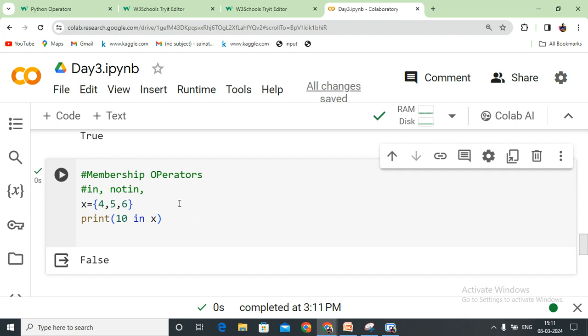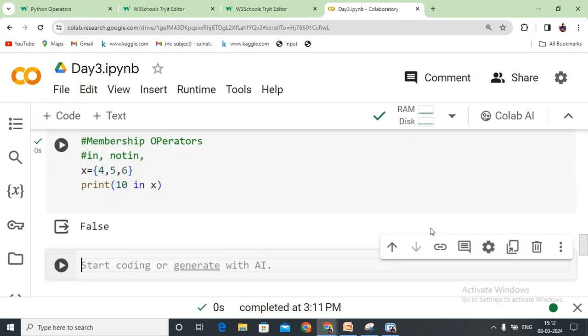Square brackets are called list, curly brackets are called set, and round brackets, or small brackets, whichever you may call, is tuple, which we'll see again. So membership operators check whether that particular element is a member of that list or set or dictionary or whatever it is.